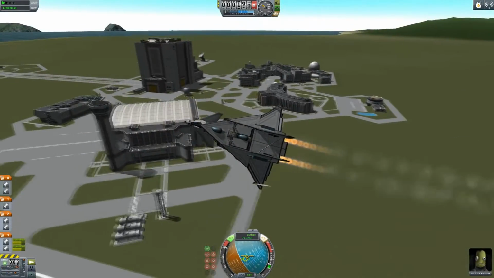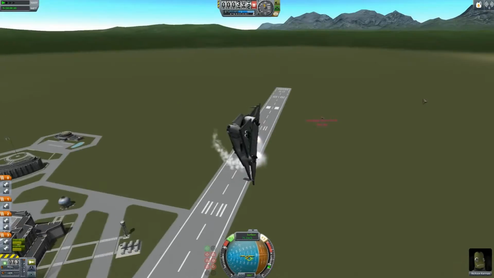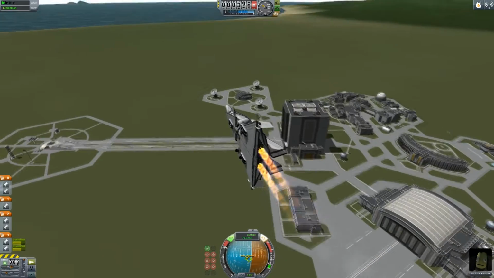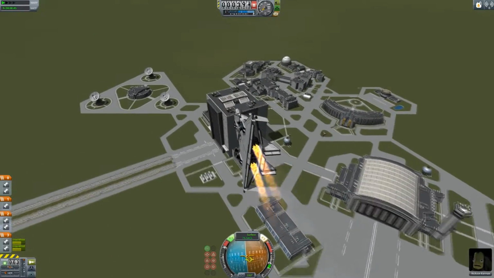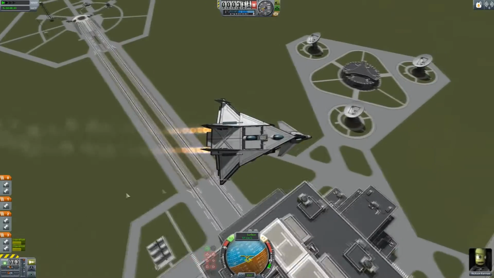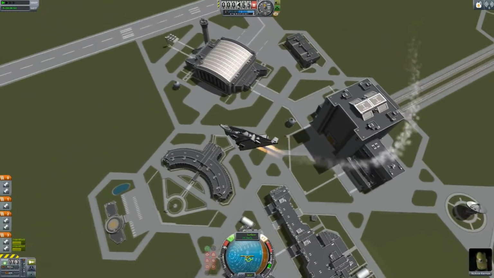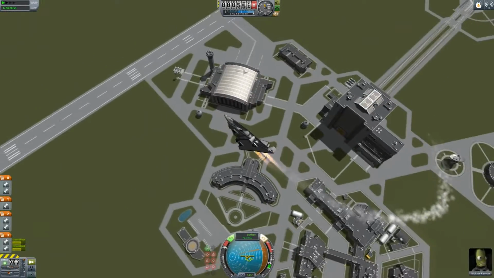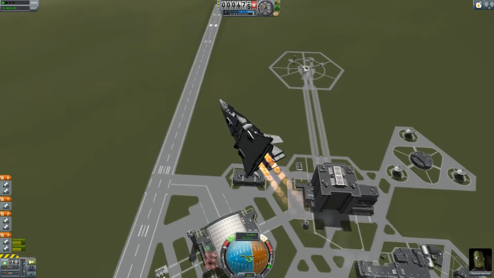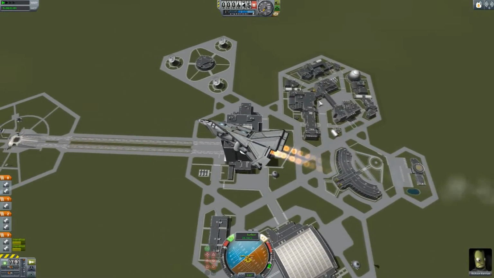We have successful VTOL. Now I want to try to attempt to land it somewhere very difficult. Maybe not on top of the building. This is the rocket ship building. Over there is the, what's it called? The space plane building, which is where I built this aircraft that I'm flying now. And over there's the launch pad for rockets. You got some other stuff that's currently not being used.